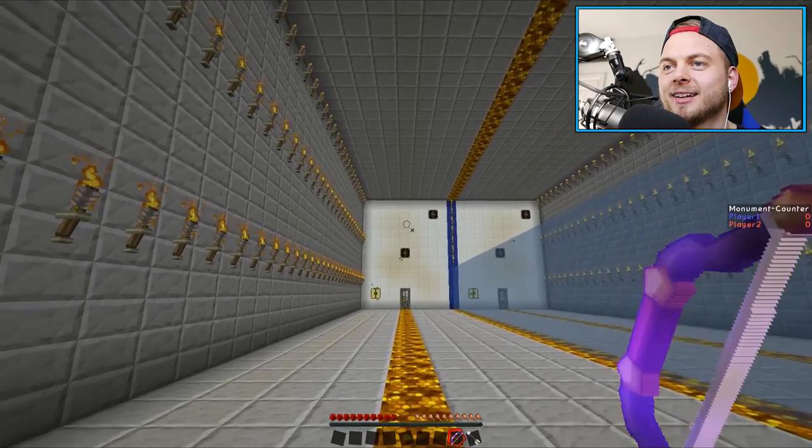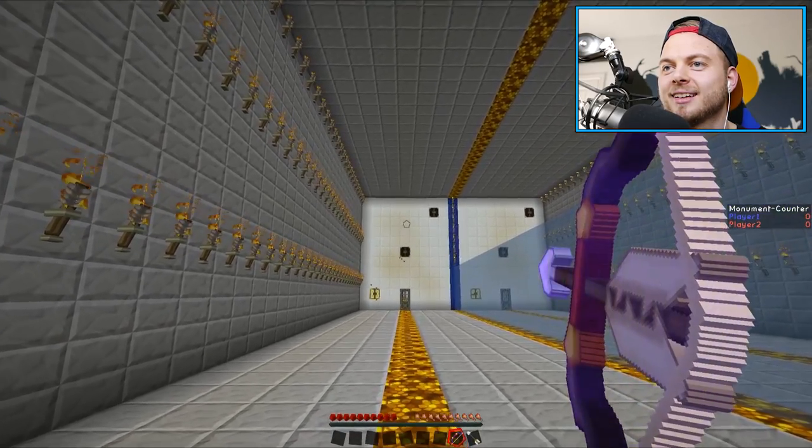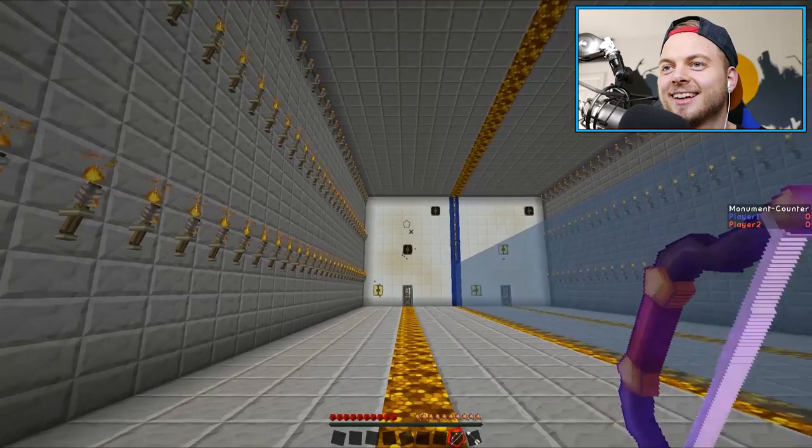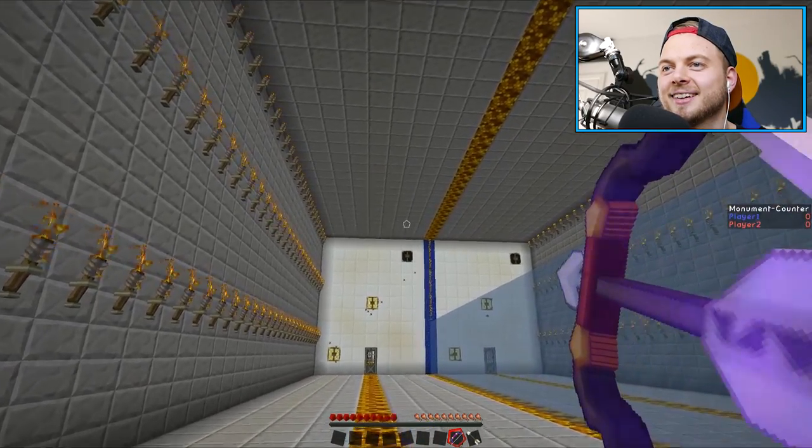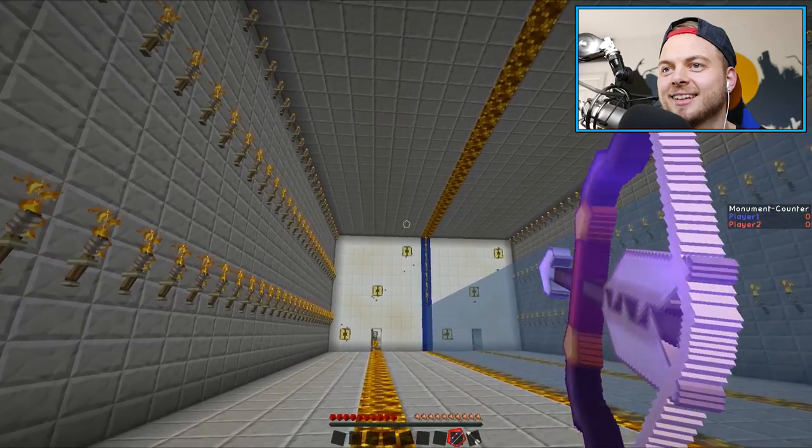Oh, you got one before me. I'm so bad. If this was Xbox, I'd be okay. I'm somehow worse with a mouse than an analog stick, which is crazy. We're drawing. Oh, it seems so wild. Oh, there we go. I did it.